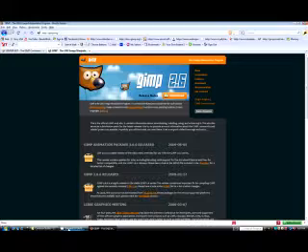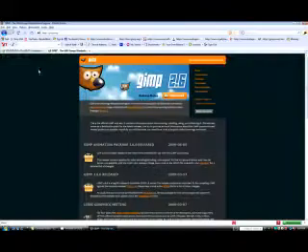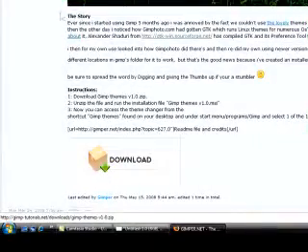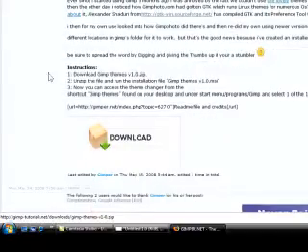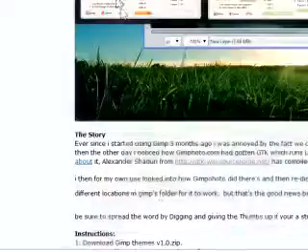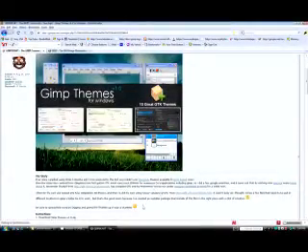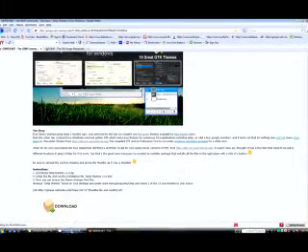Then, when you first open it up, you'll see that it's not a dark color like mine is. So, I'm going to show you how to get that. First of all, you click the link in the description that I'm going to have, and it'll bring you to this page. And all you have to do is follow the instructions once you hit download. Now, then you can open it up and you can select one of 15 awesome designs. So it's going to be pretty awesome.